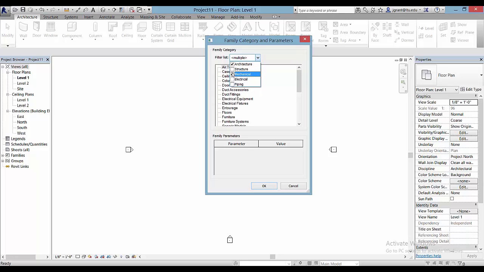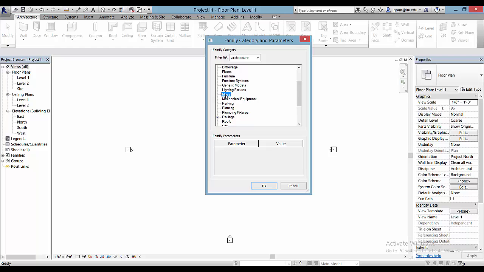If you change the filter list to architecture, you'll have several categories to choose from: walls, furniture, roofs, which will help you to work with the objects in a little different way. So for instance, with walls, you'll be able to add windows and doors.